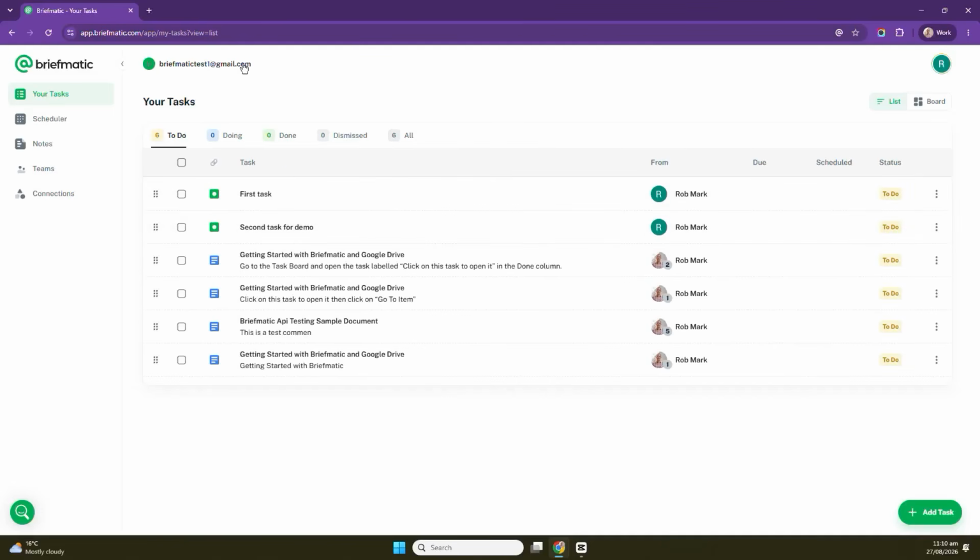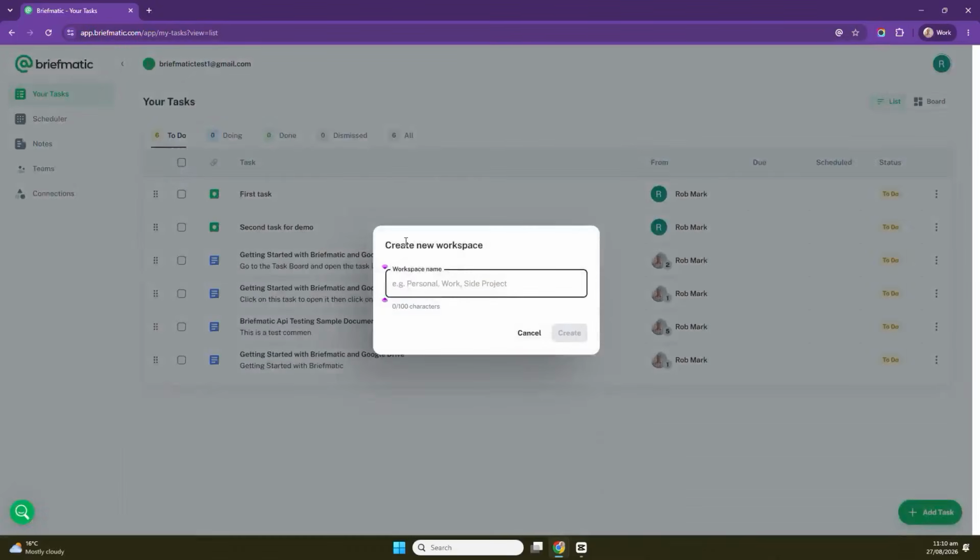But before I do that, I'm just going to talk about workspaces. So in Briefmatic, you can have a bunch of different workspaces. You have your primary here, which is all the work that has been assigned to me that I'm managing as part of my own to-do list, but I can also create additional workspaces within the organization. These are typically used to manage small projects or pieces of work, client deliverables, basically any outcome that I want to work on collaboratively with other people inside or outside the business.